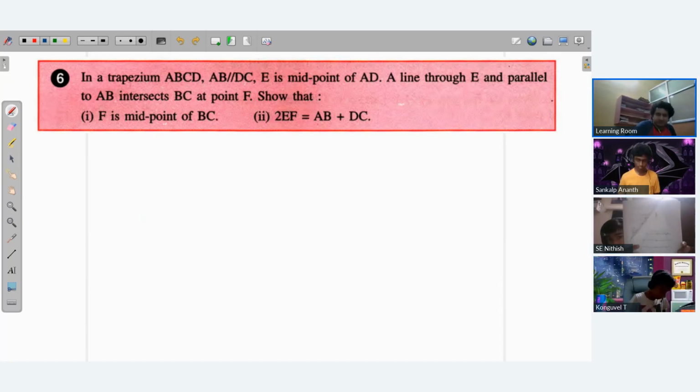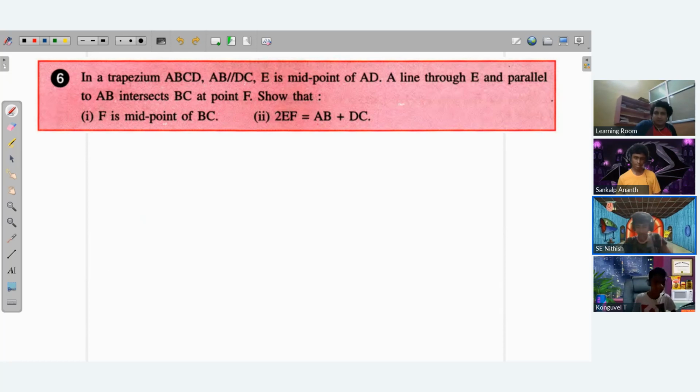Right. Very good. Sir, while drawing the diagram, I found out the answer. Very good. Is this correct, sir? So can I continue with it? Yeah, sure. See, it is only given that F is a point on BC. You made it a midpoint also. So I didn't make it a midpoint, sir. Okay, so the picture is like this.